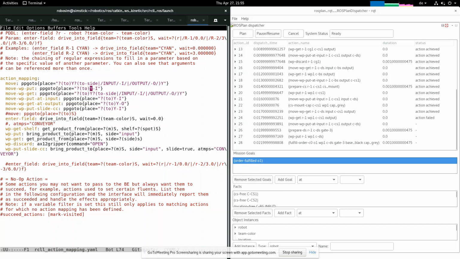There's another feature that you can use if just having the arguments is not sufficient, but you need to modify the value, and you can actually use this chaining description here. So starting from here, there's a substitution. I take the argument toSide, so that's the name, and then type this to a regular expression. What I want to do here is, if toSide is input, I want to replace it with -i. And after this application of the regular expression, we apply the next regular expression. Because they're exclusive here, it's essentially an either or. And then you can again pass a modifier in the end.